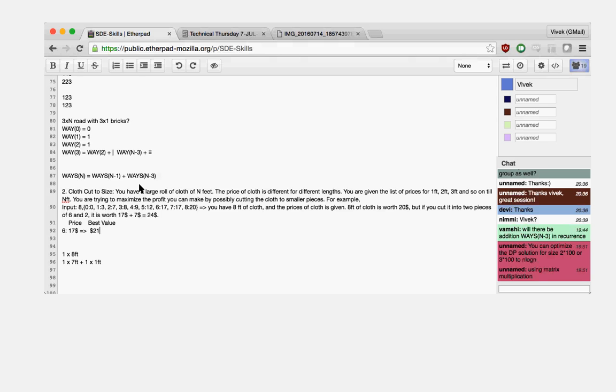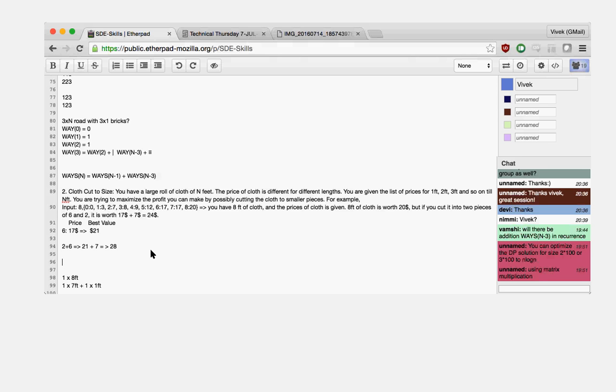So if you knew that the best value you can do with 6 is 21, not the price but the best value, then the solution for 2 plus 6 actually is the same, right? It's 21 plus 7, which is 28. Yes. So you would take a particular length of the cloth, subtract it from the total length of the cloth, and imagine that you already solved the problem for that length minus the current length, and you already stored that value. Like in this case, you already stored the value of 21 somewhere, and you just wanted to add this new length of 2.